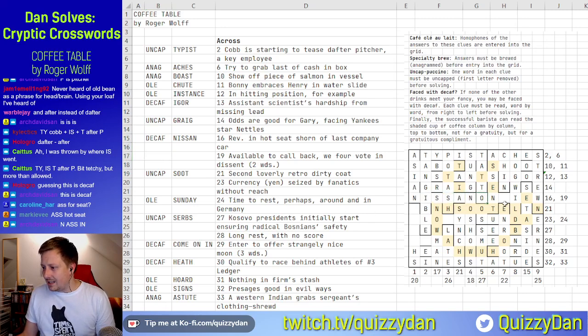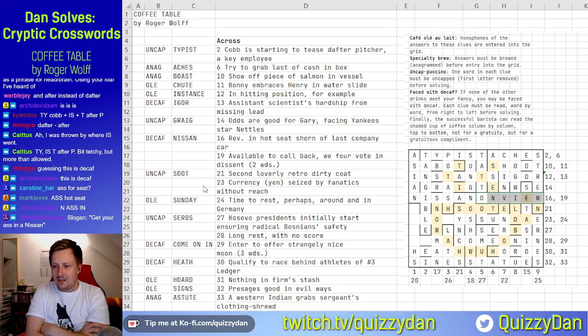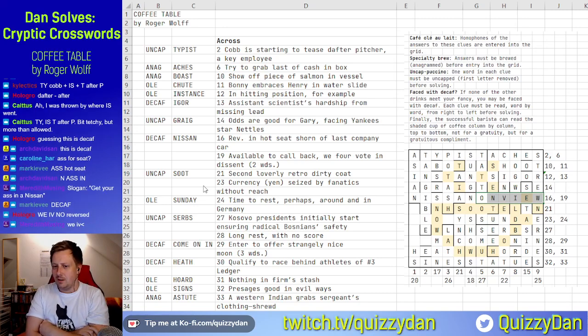Next one is 19. What? On view. That has to be on view, because otherwise it just does not make sense. Available to call back we for vote in dissent. Gosh, you'd have a hard time saying I'm a Nissan assassin, wouldn't you? Nissan assassin or something like that would be.